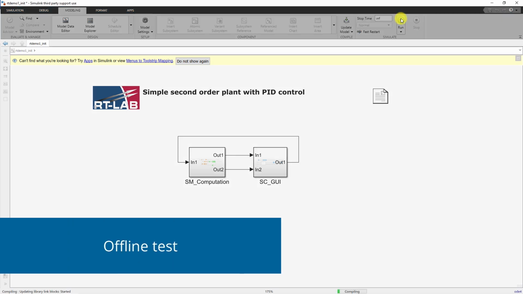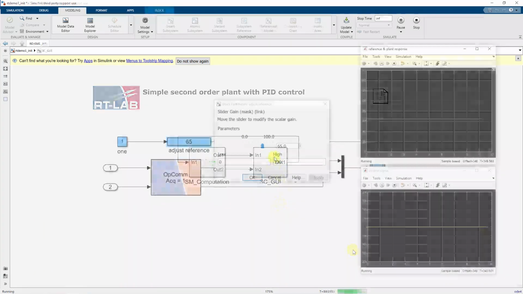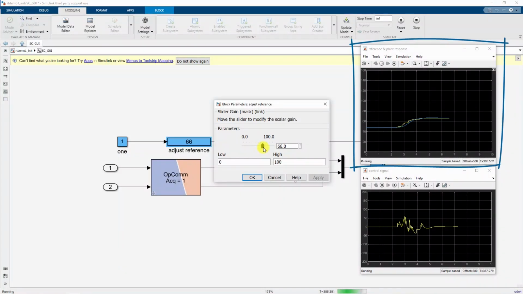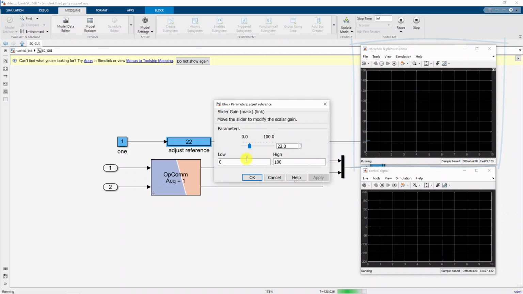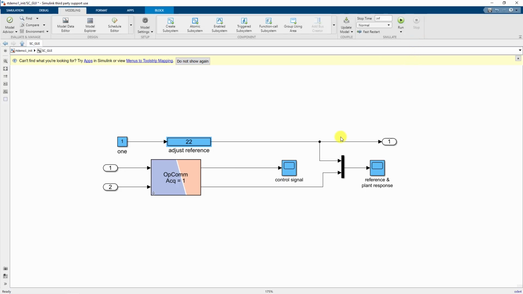If it does not run in Simulink, it will not run in real time. We can open the scopes and verify that the operation is as expected. Bringing the scopes in view, we can see that adjusting the reference causes the system response to adjust to follow the reference value. It still behaves as it did before, which makes sense, because we did not change anything except the way the blocks are grouped.